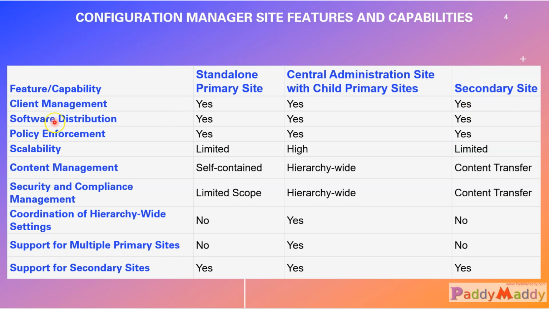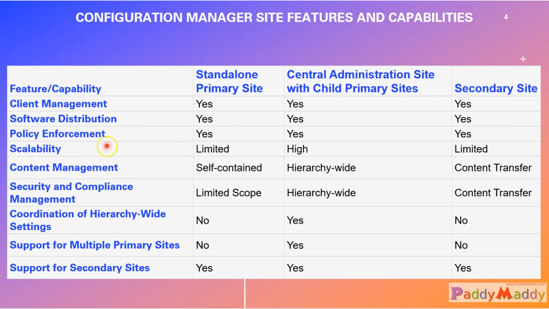Now, when we look at the software distribution, software distribution can be done directly from a SCCM console or your ConfigMgr console from a standalone primary or CAS site, but you cannot do it from a secondary site. I did mention here, yes, the reason being it's actually useful in terms of the feature-wise, the software distribution. When you're trying to distribute, the content gets replicated to your secondary site, and from there the client will download the content. That's why I mentioned here yes. So it's going to be involved in the software distribution. Similarly, even for the policy enforcement it's going to be involved.